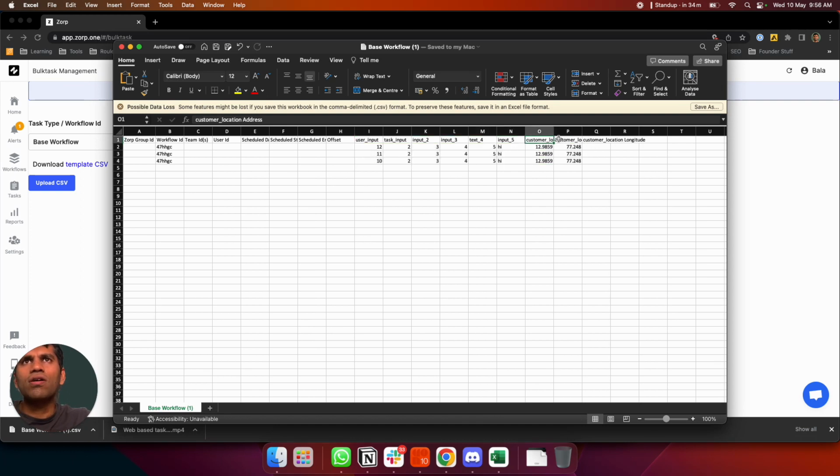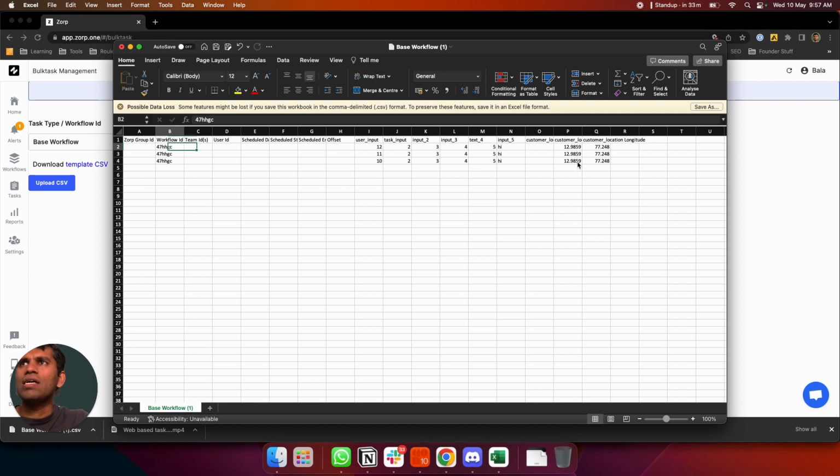And for the latitude and longitude, this is the address field. What I have done is the longitude needs to go into the longitude field, the latitude needs to go into the latitude field. So either I can give the address or I can give the latitude and longitude. One of these things is actually fine, the other one is optional, so that Zorp takes care of resolving it directly.